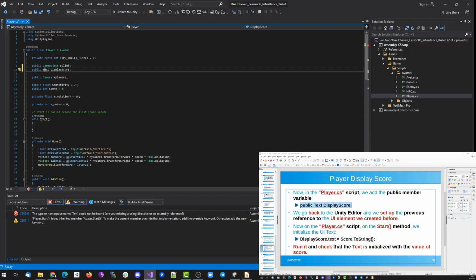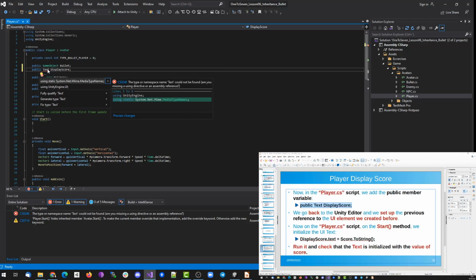If the compiler marks the text component type as red, in order to import the missing libraries you have the shortcut I used to use, Control dot. If you press Control dot, a list of options will appear that allows you to include the library you are looking for.